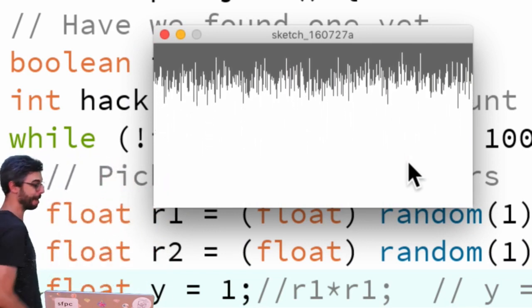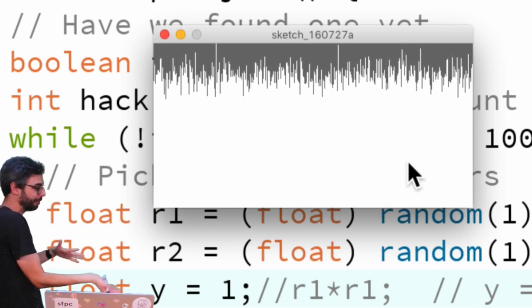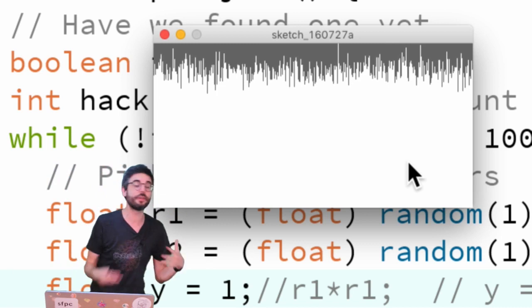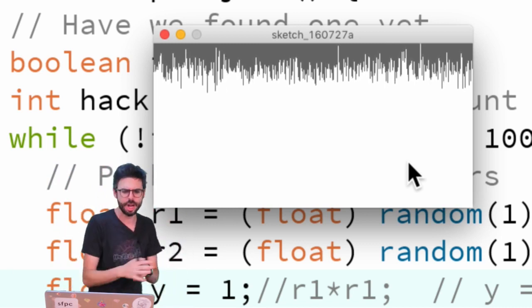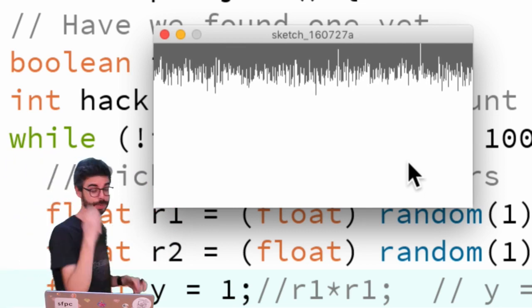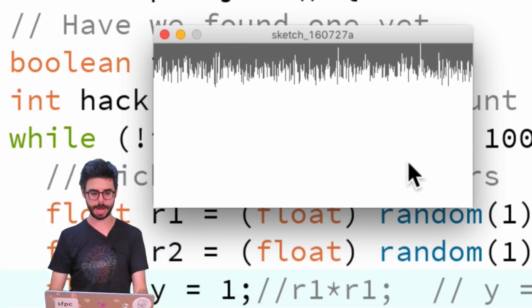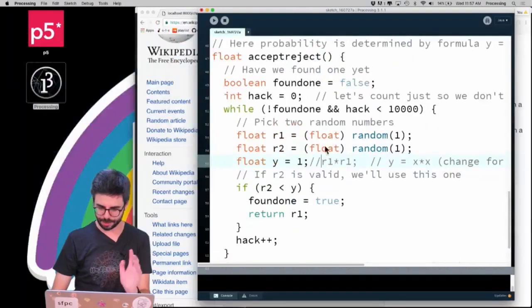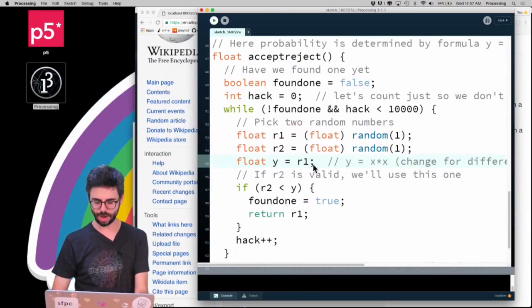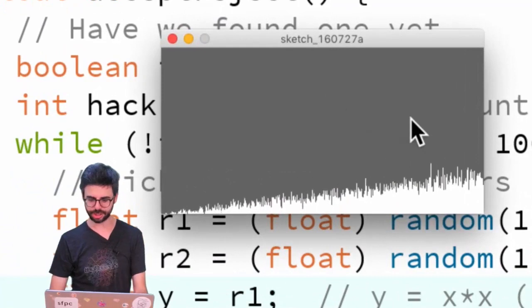And look at that. I'm getting an even distribution, and it's normalizing them to the height of the window. So you can see over time, a good random number generator should pick an even distribution of numbers across the spectrum of what you're picking. But I'm going to now change something really quickly in the code, and run it again. Now look at this distribution.